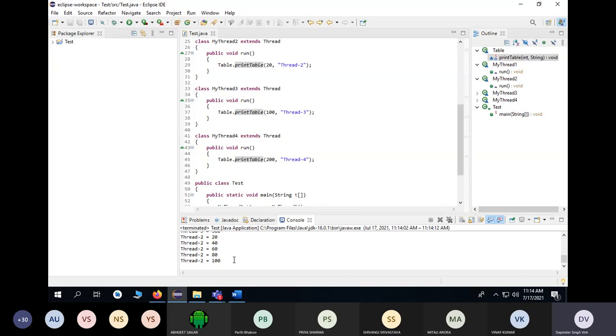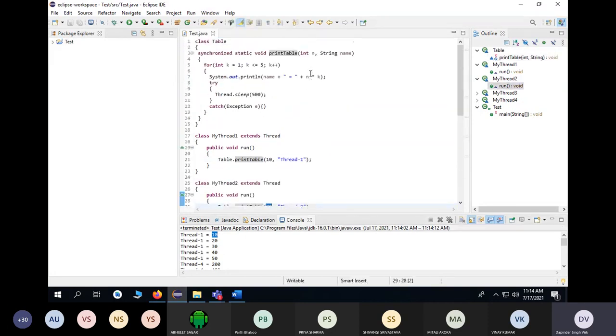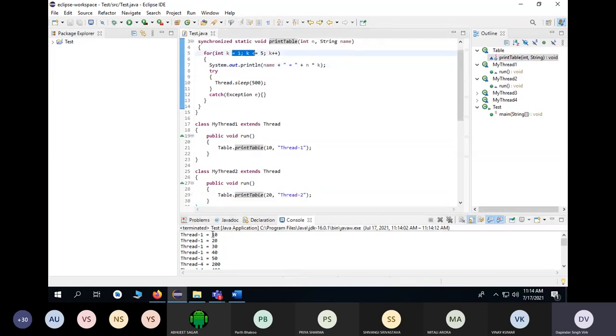And every thread, turn by turn, did its work, and eventually terminated, right? Every thread took its own number, and the numbers were multiplied by the iteration of the for loop, and eventually we can see the result of each and every thread, right?